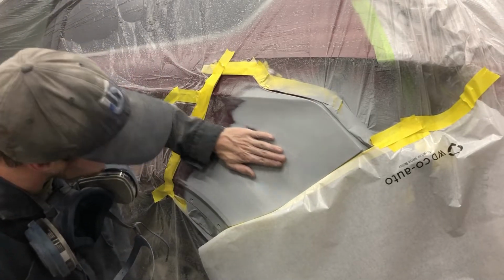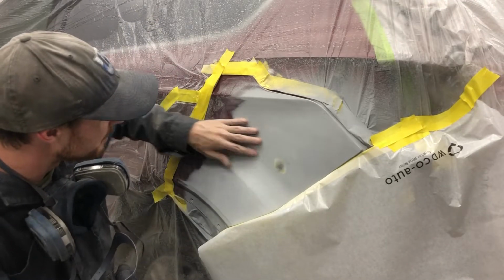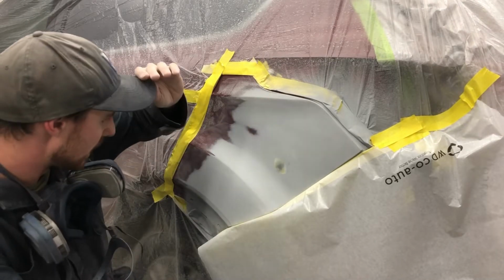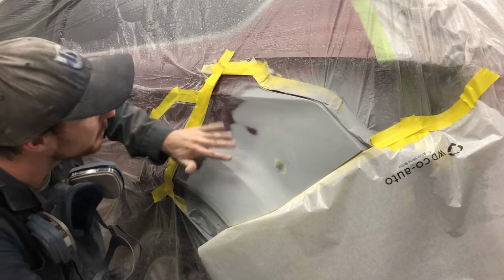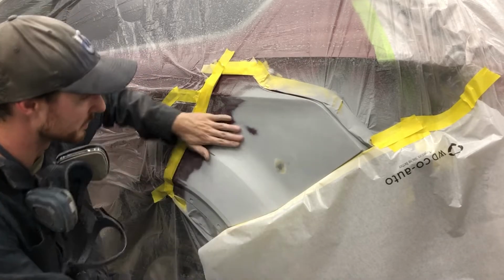As you can see, I've got a nice big burn through here, right after I said I was gonna try not to burn through. So what happened is I should have taken the metalwork a little bit further, brought my filler back a little bit further potentially as well. I knew I was probably gonna have some issues here. You could kind of see in primer there's a bit of a low spot in here, and that's what I was chasing. I was trying to get rid of that low spot by knocking down the sort of high spot next to it, if that makes sense.